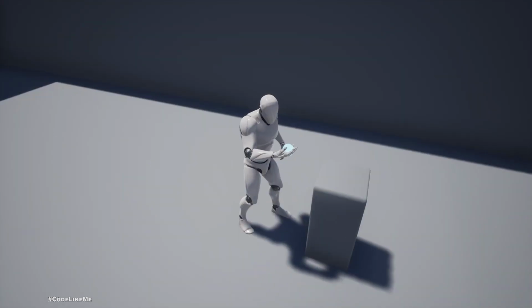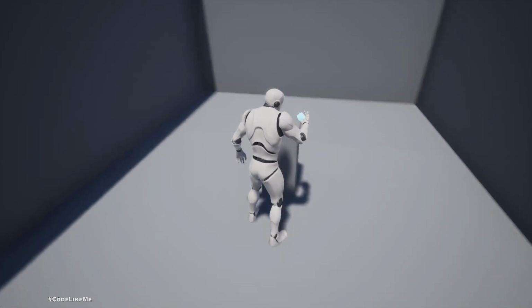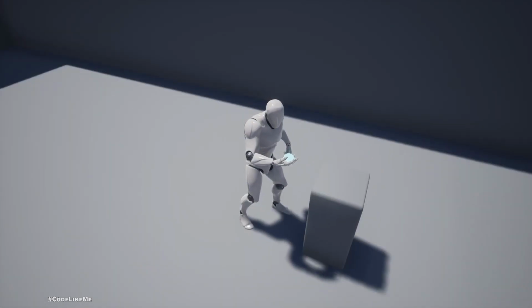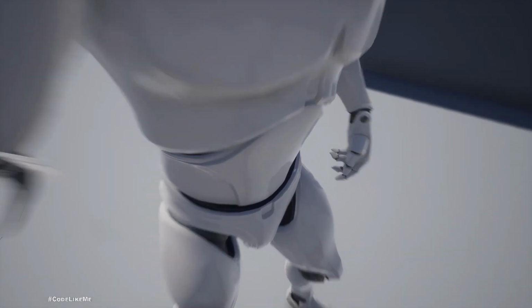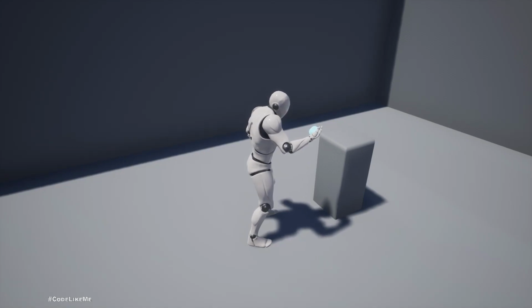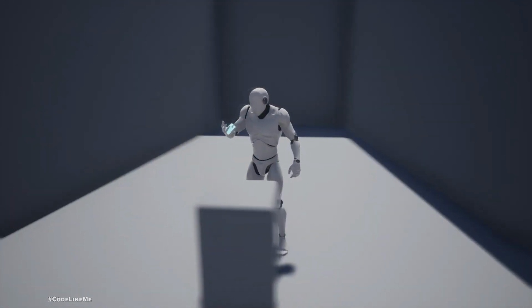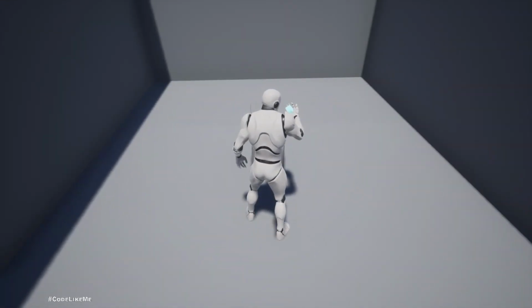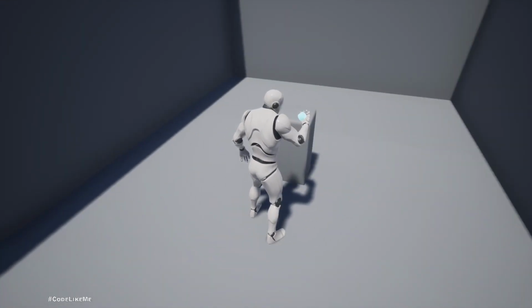Oh, the view is blocked by this interactable object, so the camera is blocked. Okay. So now it would be better when some object is in the hand if we zoom into that object, right?